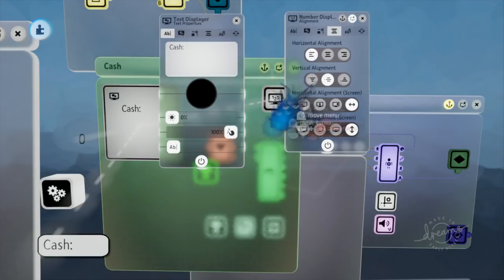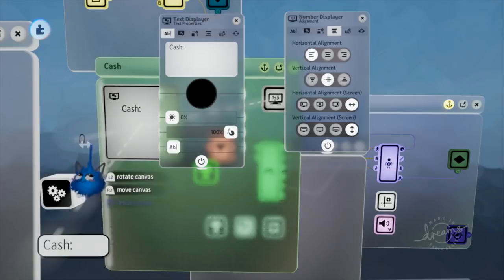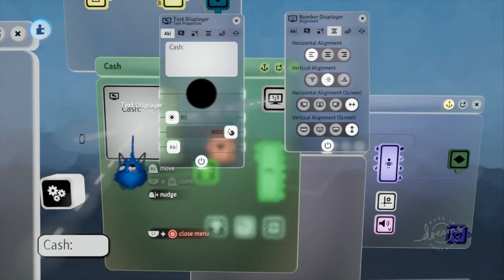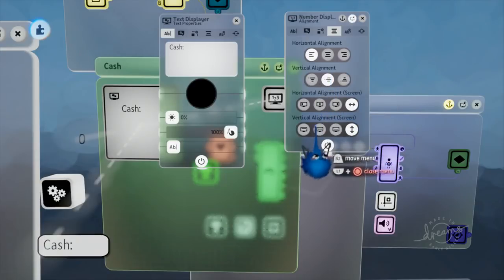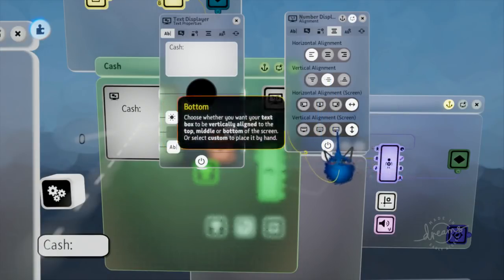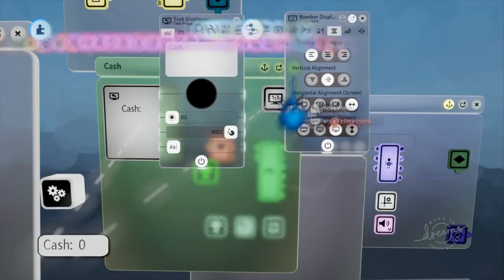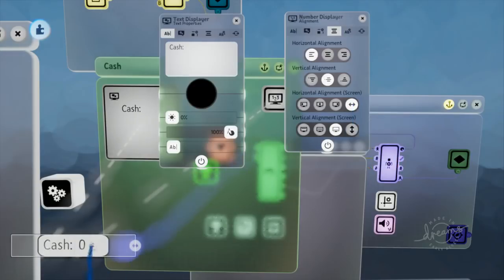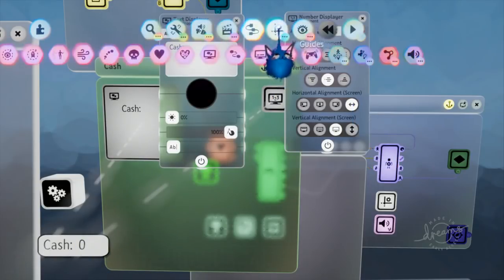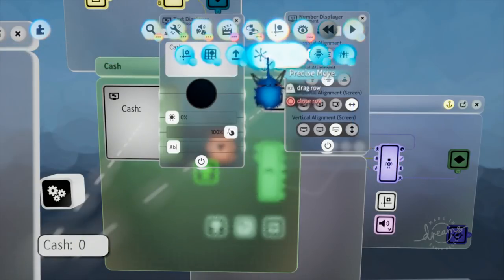That way, when the number increases, it's going to fill to the right instead of dividing equally on both sides. Then we're going to do vertical alignment bottom. And we're not going to do left because that would push it all the way into the cache.